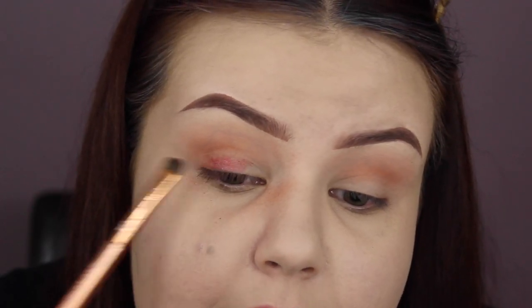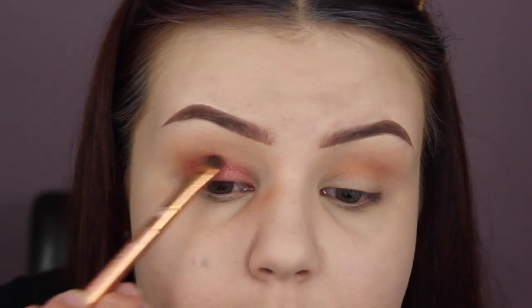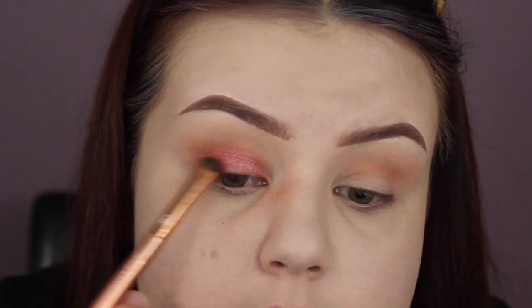I have a feeling this is just going to make more of a mess. It's definitely making the shadow more intense but it's just very crumbly and chunky. The palette is covered in powder fallout and glitter — so is my face. I really don't like these eyeshadows. I'm going to clean this all up, set this with my NYX contour kit, do a little bit on my lower lash line, and I will be right back.